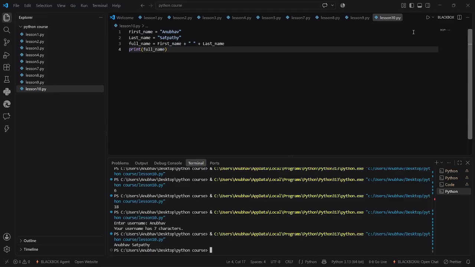Notice that I added double quotes with a space between the two names. Without that space, we get them merged together, but with the space, we get a space.